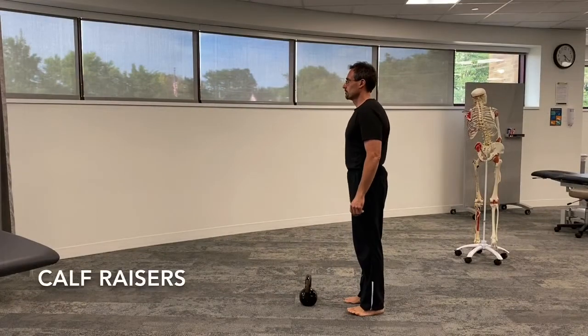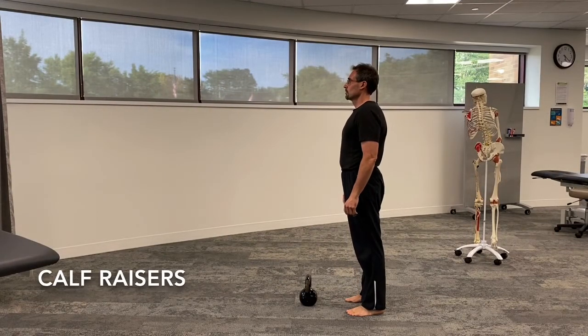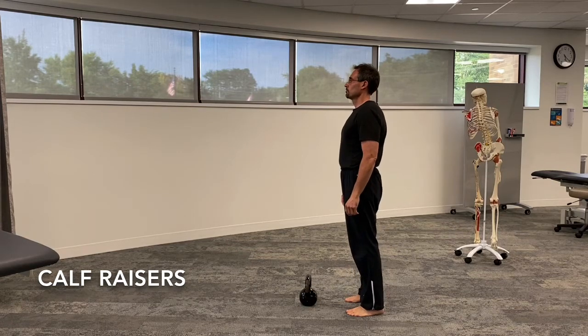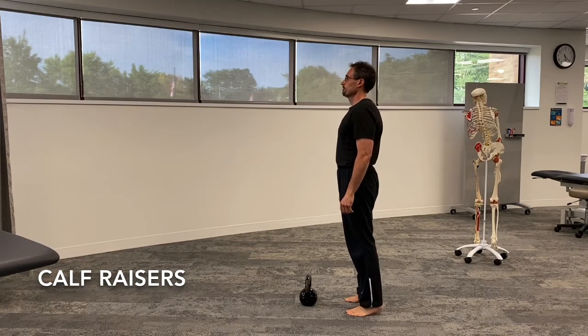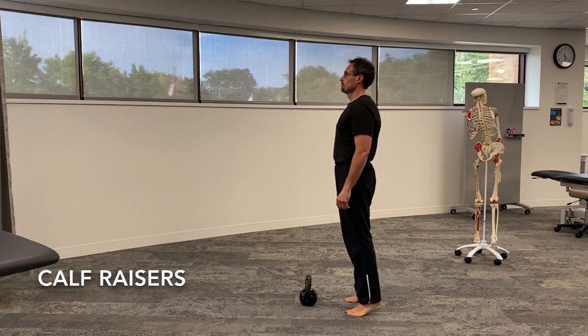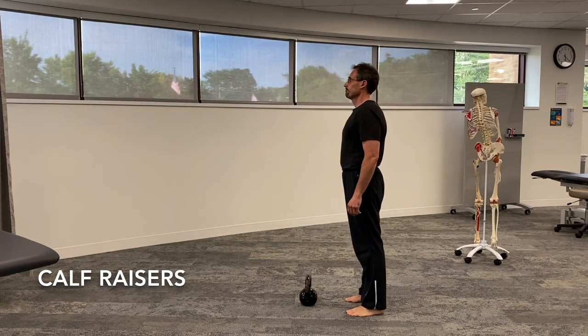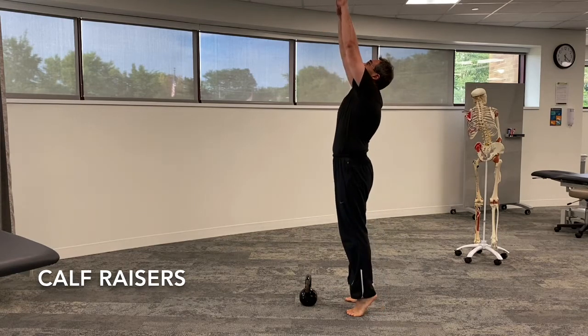Next, we're going to go to the lowest part of our posterior chain, which is our calves. I want you to raise your calves, raise your heels up as high as you can. If you need to hold on to a chair or countertop, please do so. So start raising up, hold it up in the air, and slowly come down. Raise it up. Slowly come down.